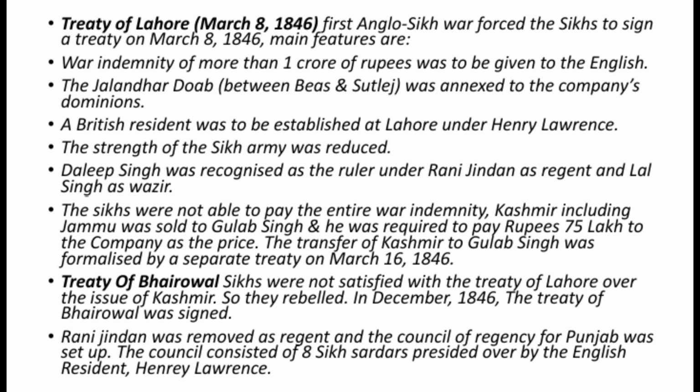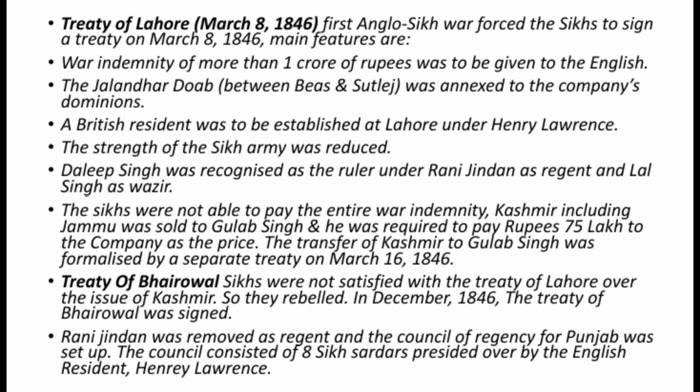and Dilip Singh was recognized as the ruler under Rani Jindan as regent and Lal Singh as vizier. Now, since the Sikhs were not able to pay the war indemnity, Kashmir including Jammu was sold to Gulab Singh, and he was required to pay rupees 75 lakh to the Company as the price, and the transfer of Kashmir to Gulab Singh was formalized by a separate treaty on March 16, 1846.